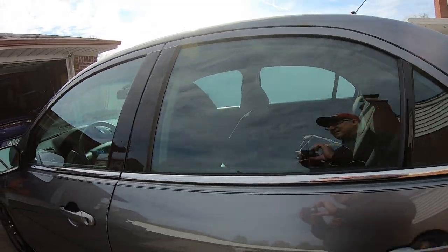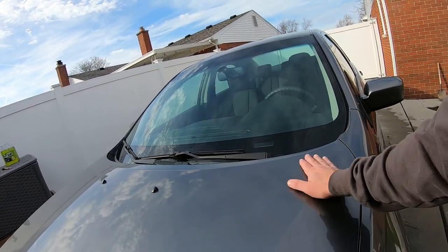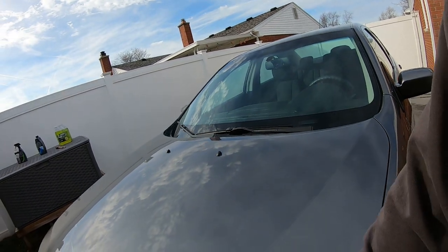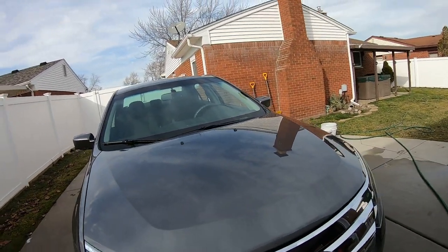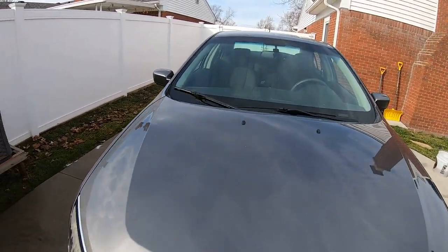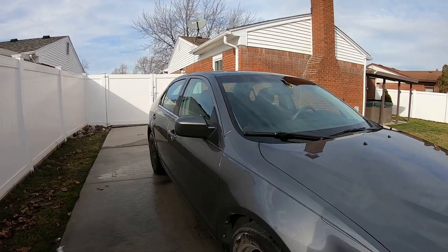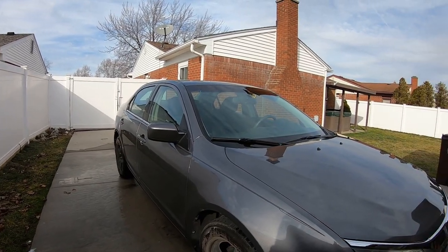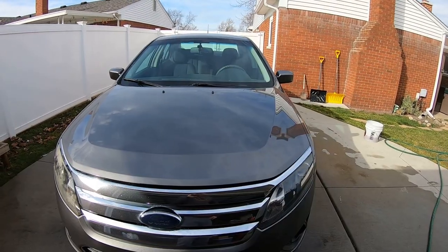But man, it's clean, and the paint's still smooth. I know you're not supposed to touch it, but oh yeah, it's still smooth. I'm telling you, I don't feel nothing on that hood if I had to clay it. That's another thing you can go by to see if the product's still working and still there, is it keeping stuff off, like if you have to clay it. And man, that's smooth. Like I said, the tar that was stuck on the door just washed right off with no effort. It was awesome.